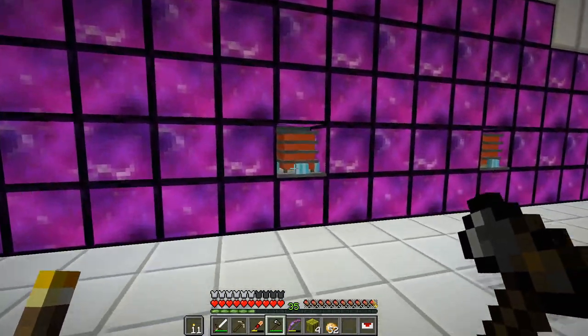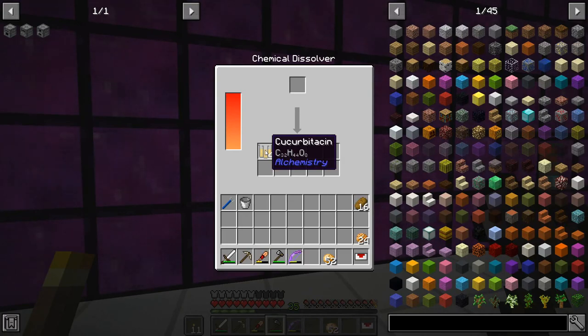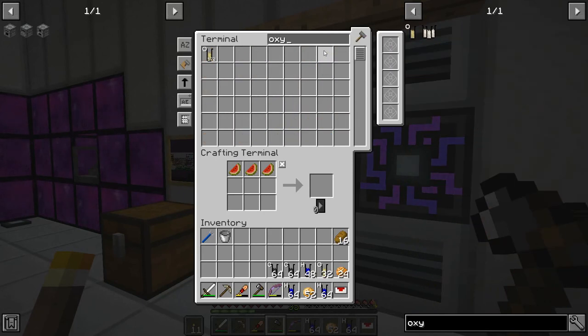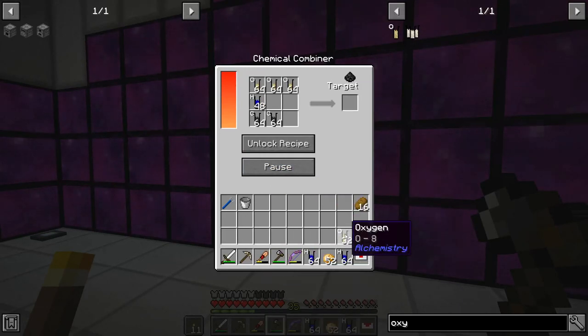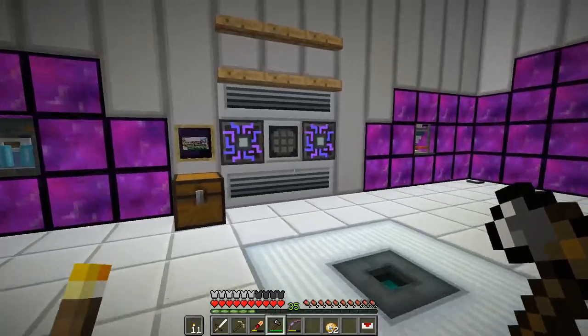Got four melons. Break those down into cucurbitacin, which is really heavy on the carbon and hydrogen, not so much on the oxygen. Which means it would actually be a really good chemical to be using to make the grains of infinity. Because all the other carbohydrates have more oxygen. So.